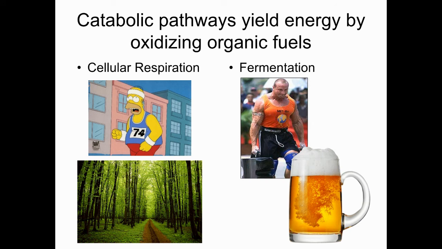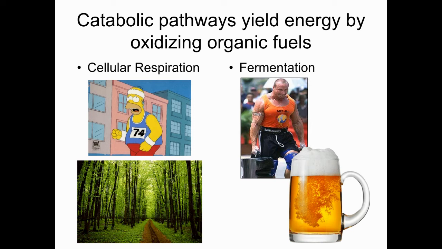When we talk about cellular respiration, we talk about aerobic and anaerobic respiration. Which one is more efficient? Aerobic is far more efficient, right? So cellular respiration in an aerobic environment is far more efficient. I'm just showing Homer because you can see he's undergoing cellular respiration because he's running. So therefore, the breakdown of glucose is going faster and faster to produce energy. Hence, in order to do that, we need oxygen. You're going to start breathing faster. Your heart rate goes up. Why? Because we need to get oxygen to your mitochondria for the process, right?